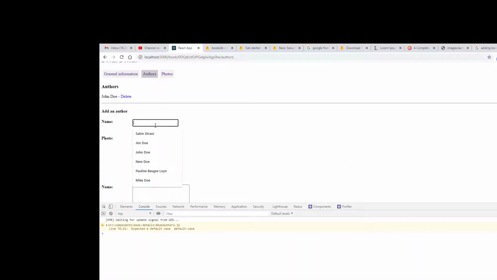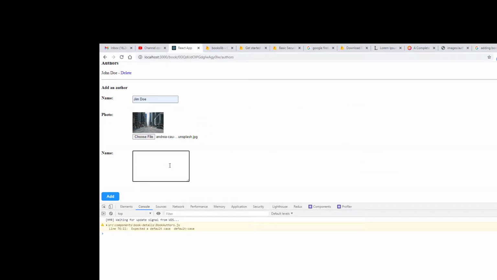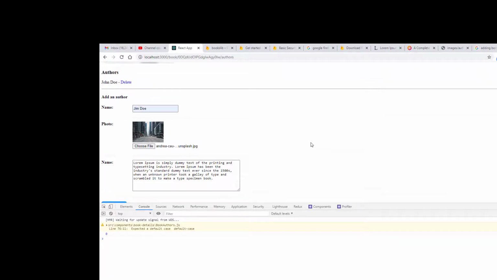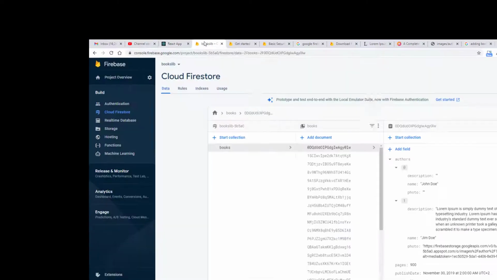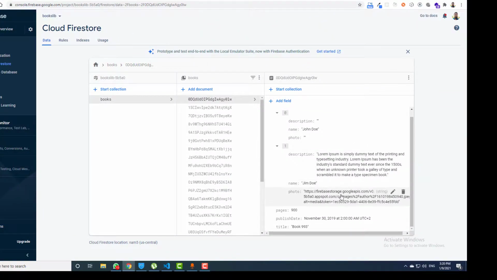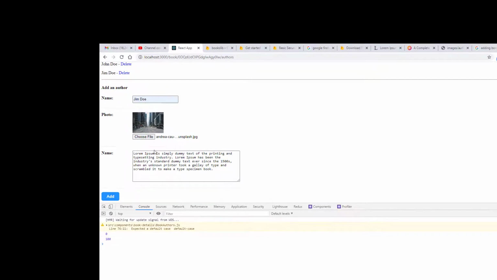So let's add now again an author. Let's choose any image. Now if I add, all right, and check my database, I see I have stored the full URL. Let's add also another. Now, as you can see, the form should be cleared.